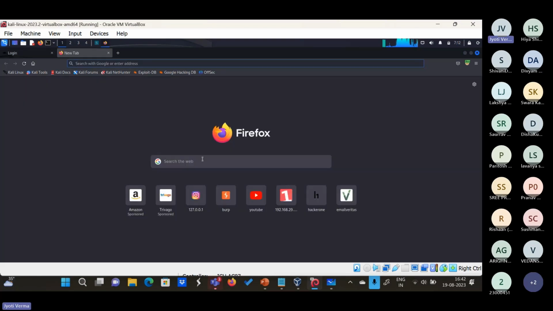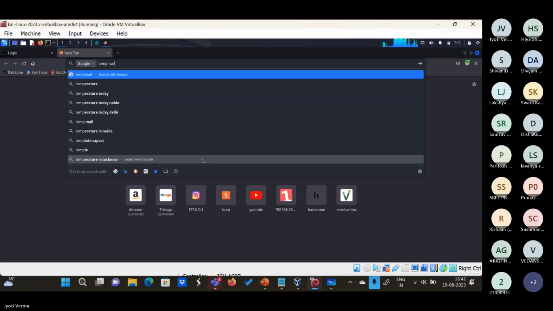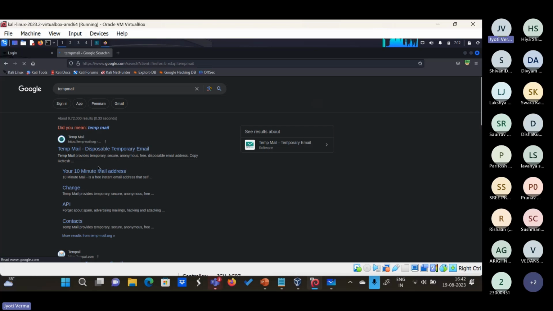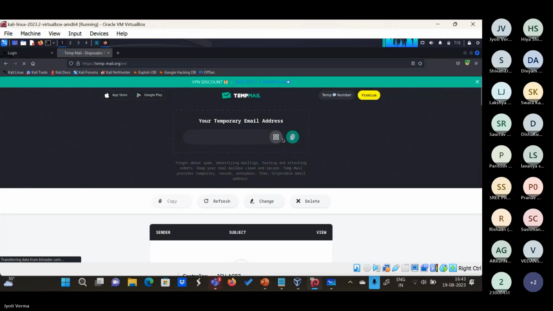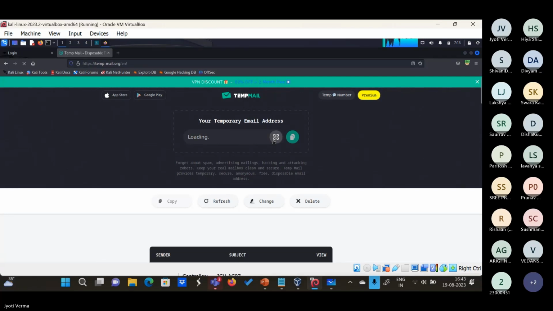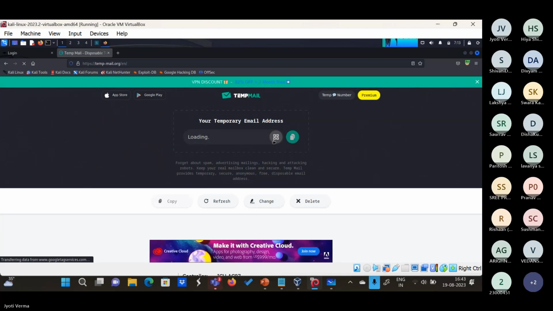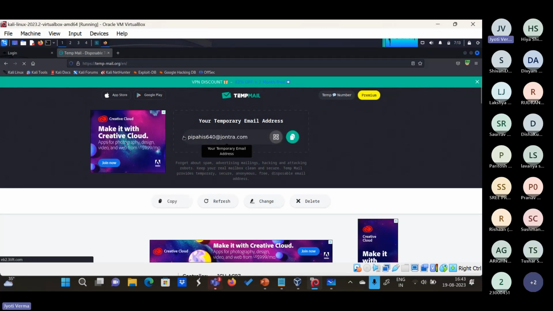Do you know about the temp mail? From here, you can get a temporary mail. Okay, I got this temporary mail right now. I can use this mail if I want to log in somewhere and I don't want to use my original mail ID.